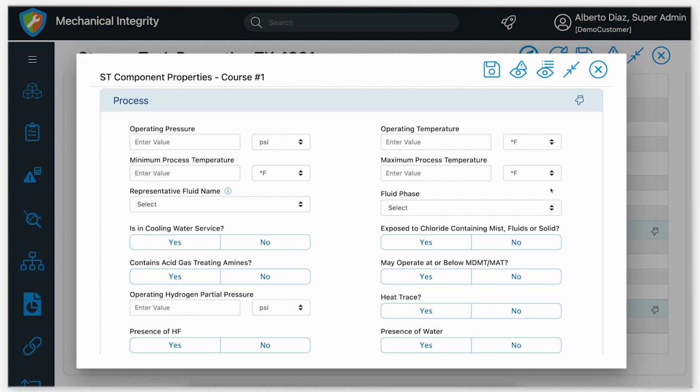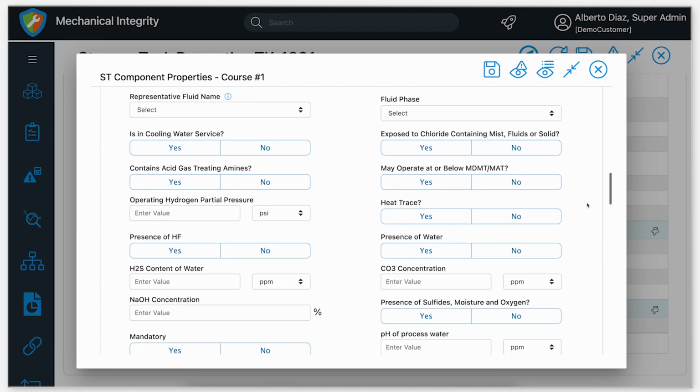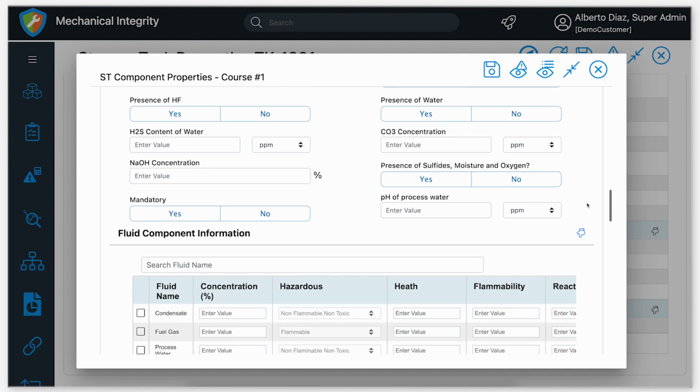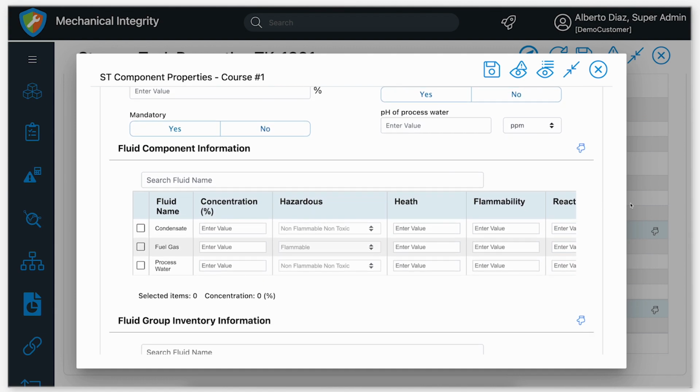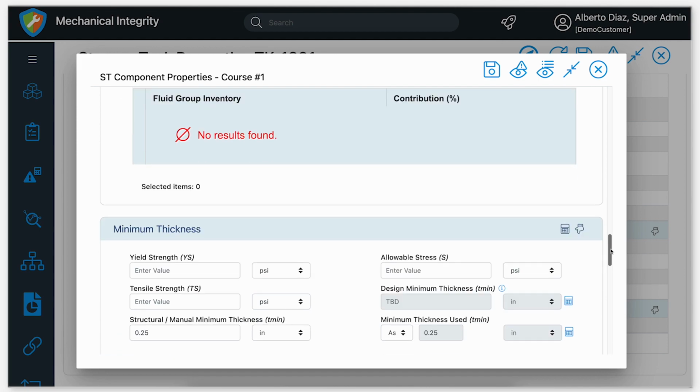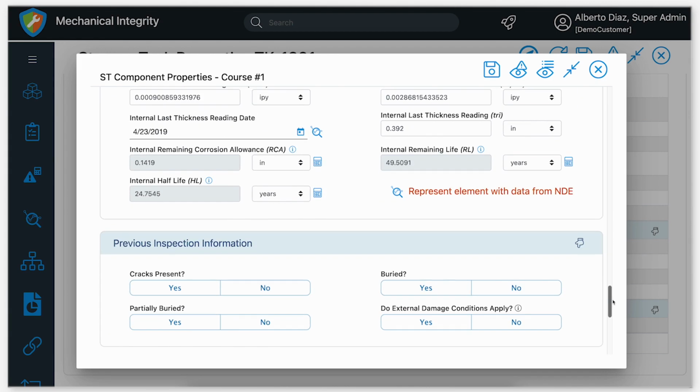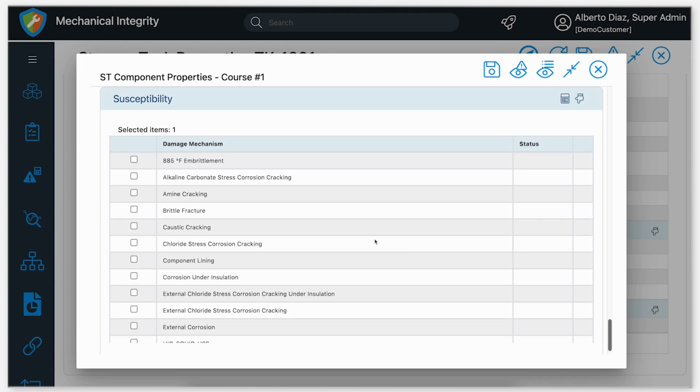First and foremost is that we have a whole slew of process parameter information. This is data that's not necessarily required for a time-based inspection program, but it is for an RBI program, which we do have the capability of also accommodating. That's why you will see a number of additional data fields that might seem like an overkill from a time-based perspective, but not as much from a risk-based perspective. And it is for that reason that we also have the flagging information for all of the susceptibility criteria of the 21 damage mechanisms in API 581.